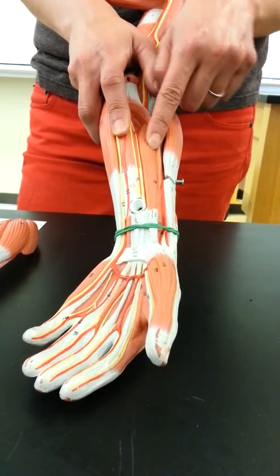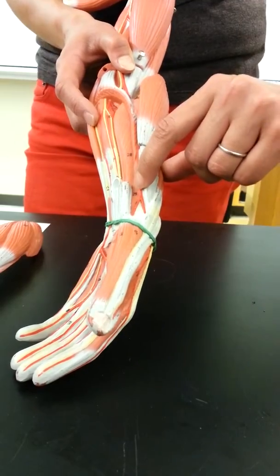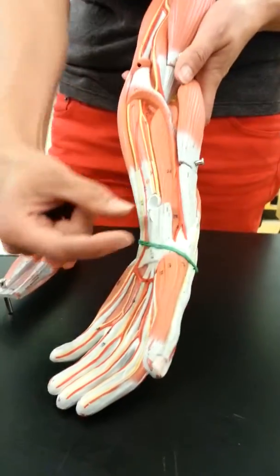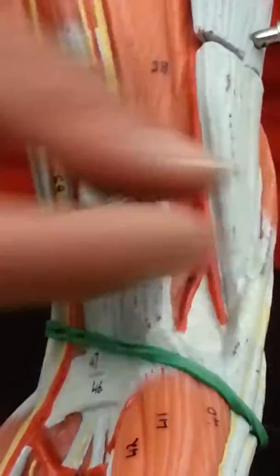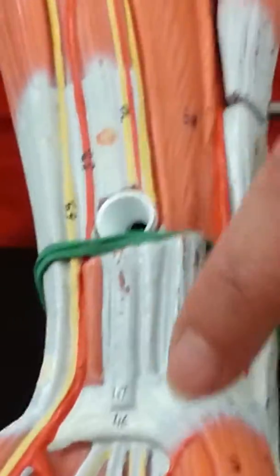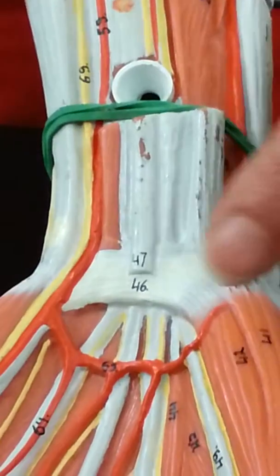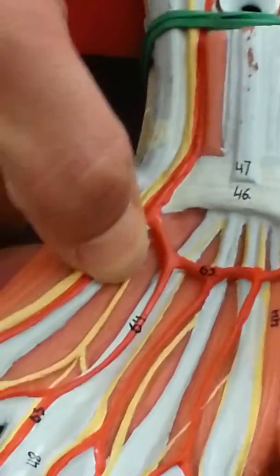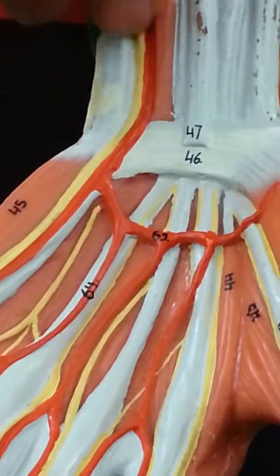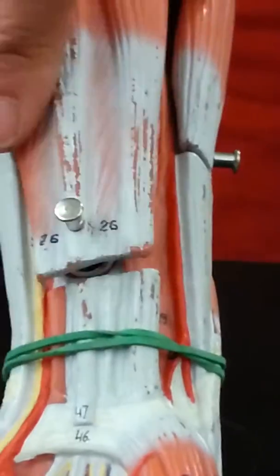Flexor pollicis longus. The other guy that's kind of hiding in this little area is your pronator quadratus. It should span right underneath all of these tendons to pronate the forearm or the hand. The other things you can see are the flexor retinaculum, this white connective tissue, and all the muscles here at the base of the thumb are your thenar eminence. All the muscles here are your hypothenar eminence. Okay, so that's your anterior forearm.